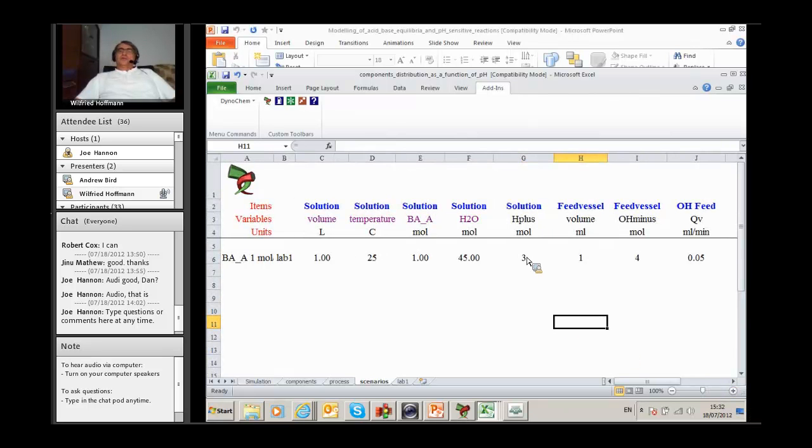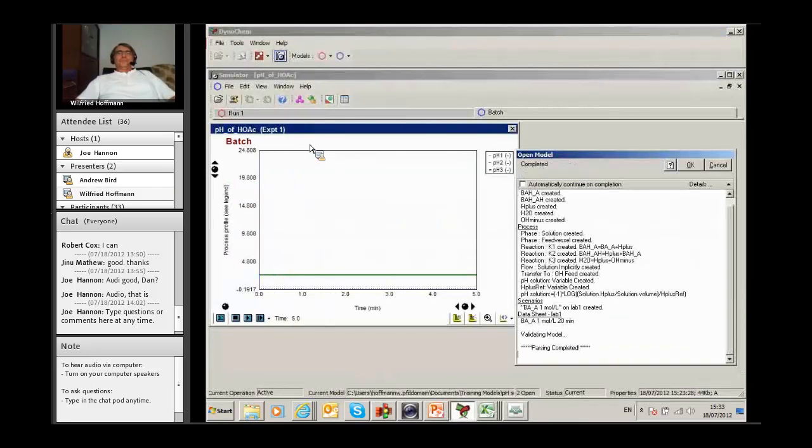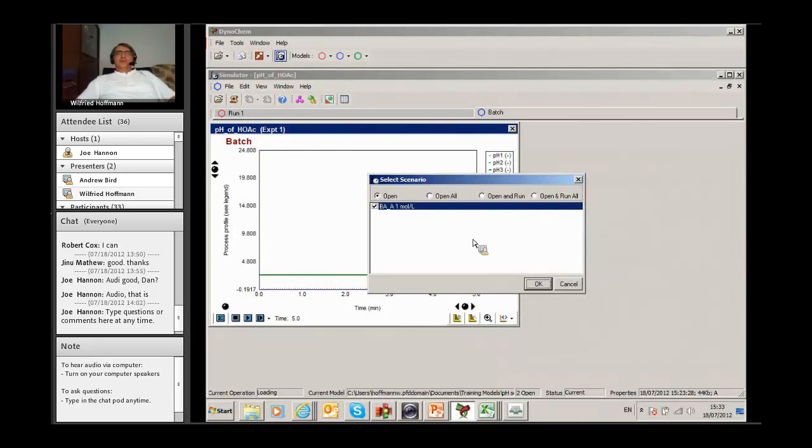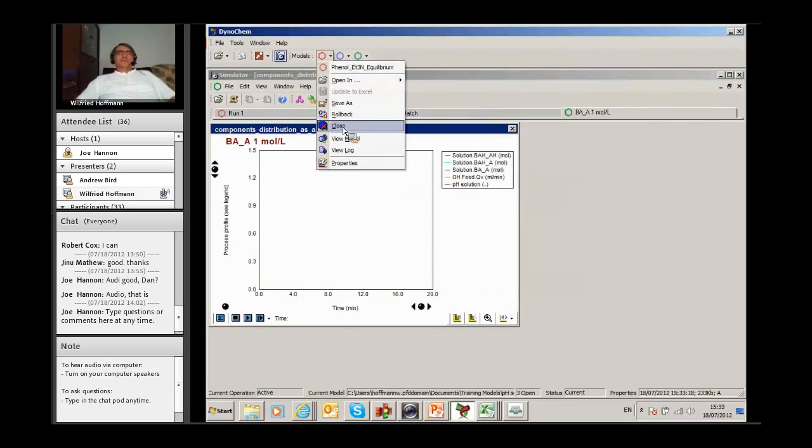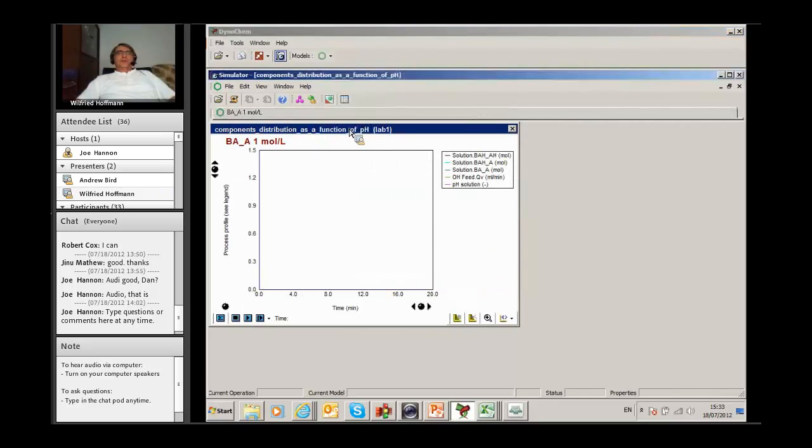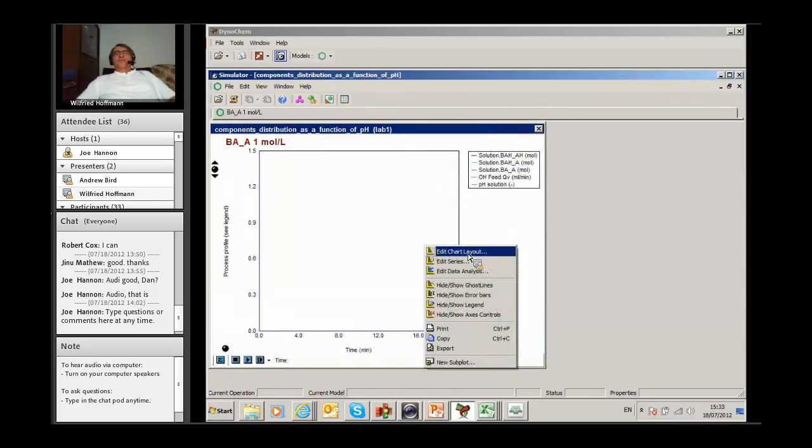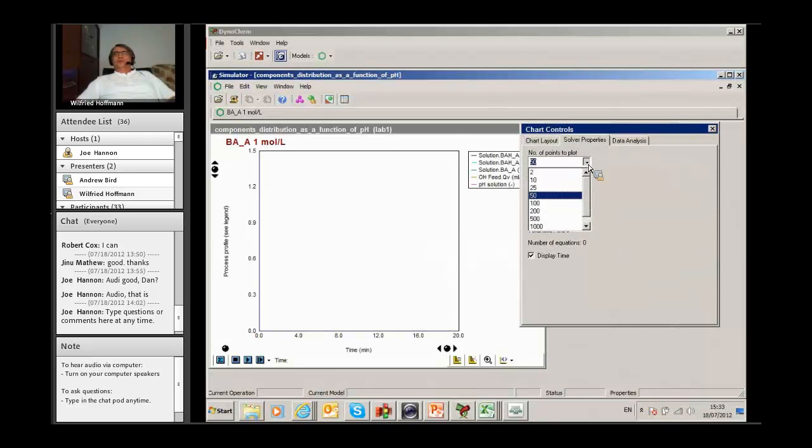Then we have the scenarios here. You see we start with a liter, one mole of benzylamine-aniline, so the starting material. I added the water, it's a rough calculation because I don't know the exact densities and distributions, but it doesn't matter. The point in this, it's a little tricky, is I added just three moles of H plus just to get it to a very low pH. This model is not charge neutral but for this purpose that doesn't matter. I also added four equivalents of hydroxide to get the pH to 14.